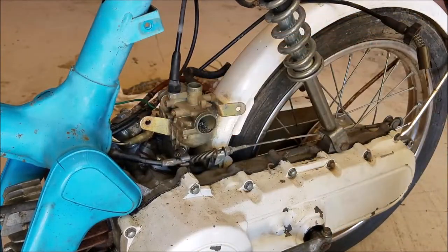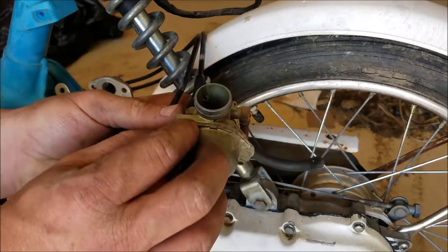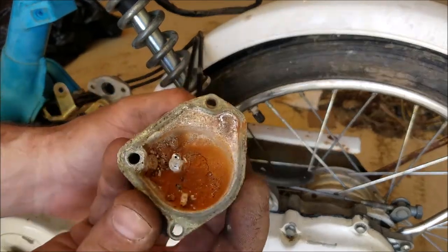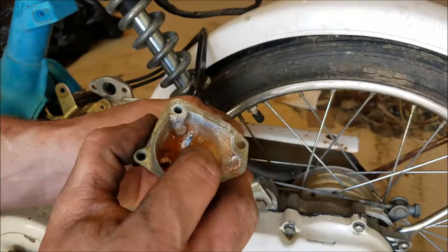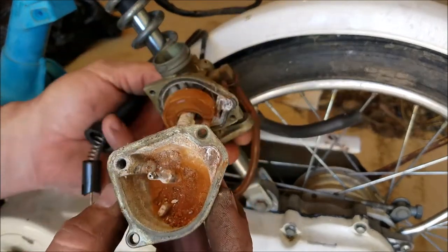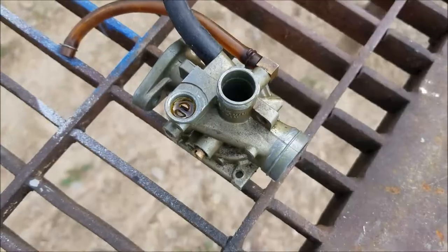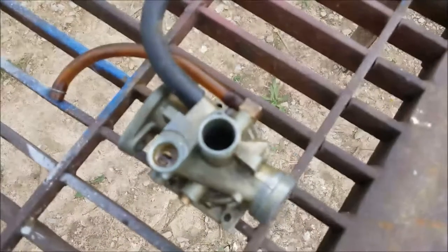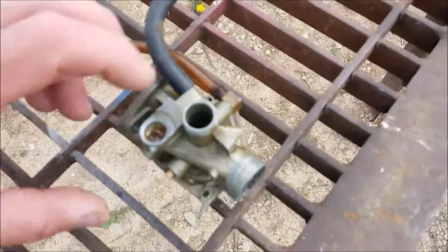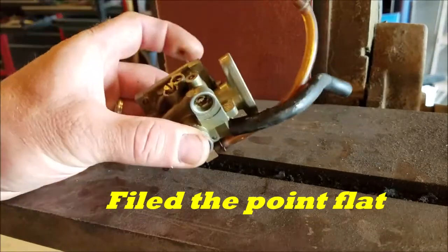I believe our choke has froze up in there. Taking the bowl off to see if I can push the choke cable out from the inside — the plunger is stuck in there. It's thick and crusted up. I don't have access to the choke under here. What happened was I got a little rough with it and pulled that cable out, bent those two things back, and that choke plunger is stuck. I soaked it overnight. What I did was put a finishing nail through this tube and tap on it with a hammer to see if it comes out.